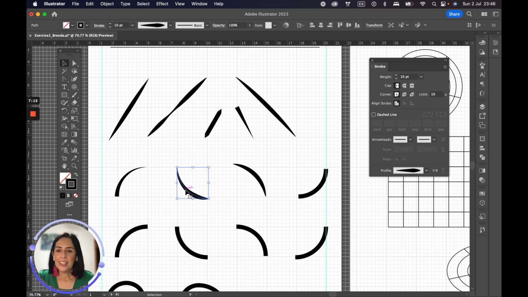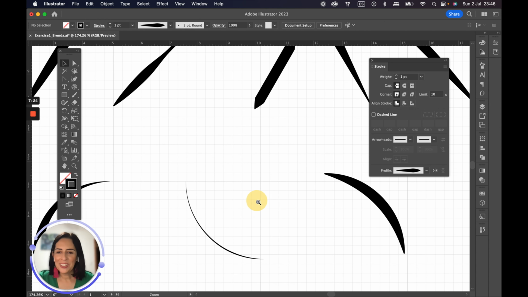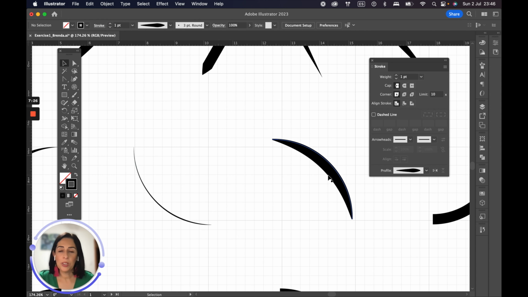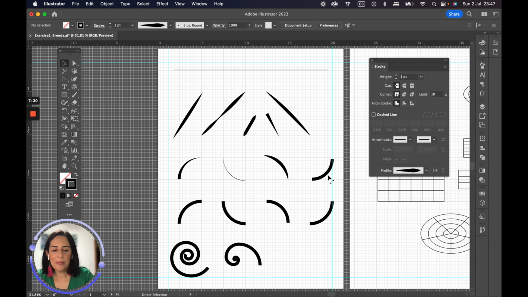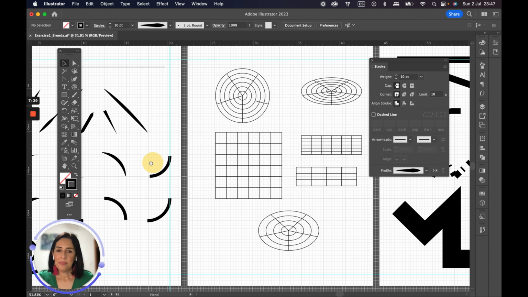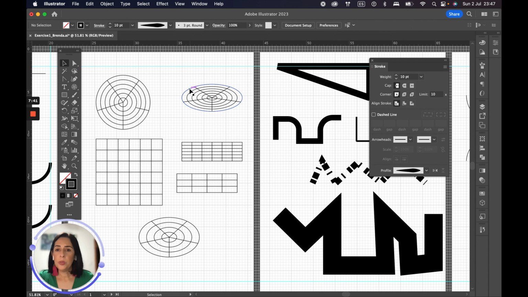So the profile is going to be more effective if you have a thicker line, okay? Because if you have a thin line, let me go back to one. Let me share with you the difference between this one and this one. You have to really get closer, you know, to see it. And there's no need to use it like that. So you can use it from the top menu, or you can use it from the one that we have on the window, okay?